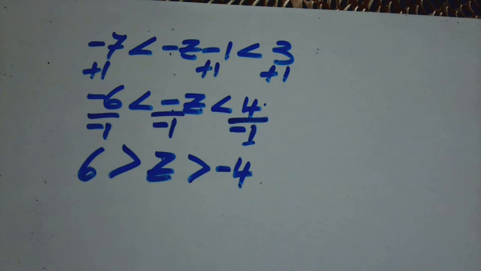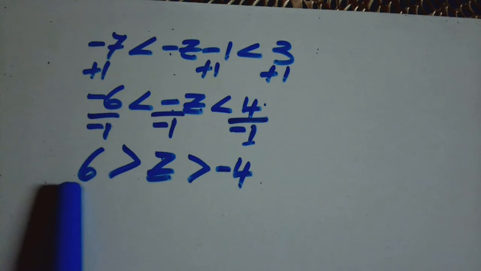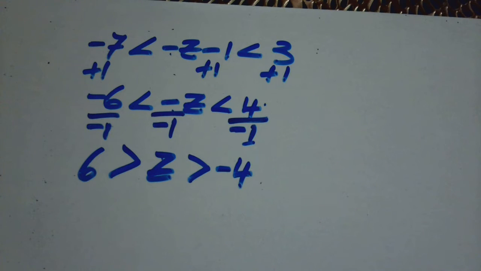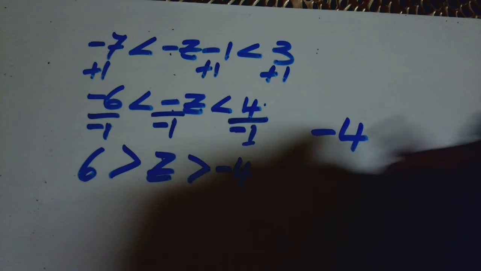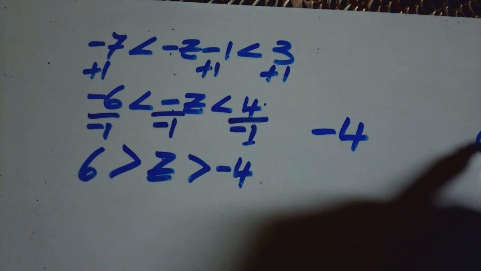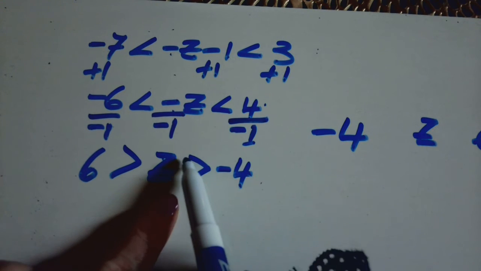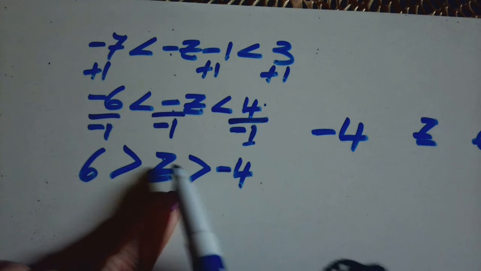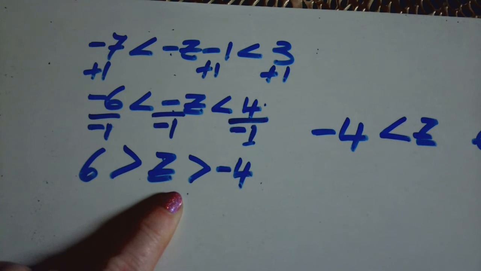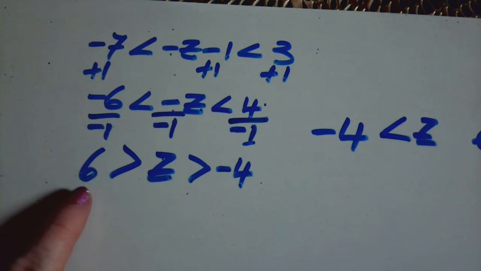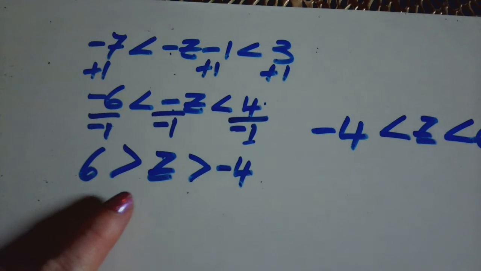But remember, we read on the number line from left to right. So we would never go from +6 to -4. So we need to switch it around, not change anything, but put -4 here and 6 here, and put z in the middle, and then read what it says. This is facing towards, so z is greater than -4. So we're keeping it the same way, see? And then 6 is larger than z, so this would do this.